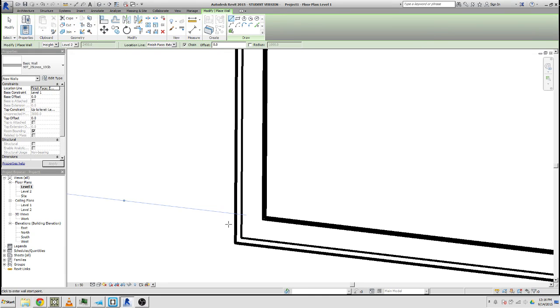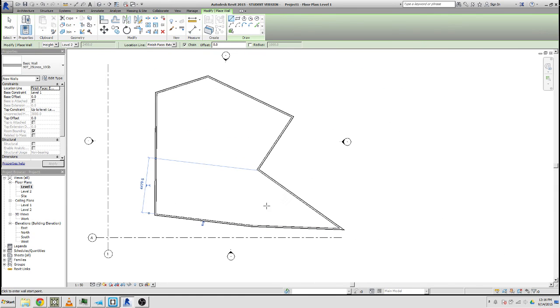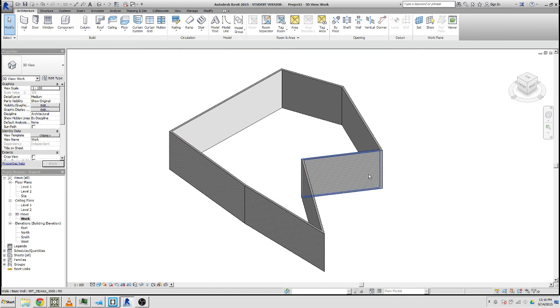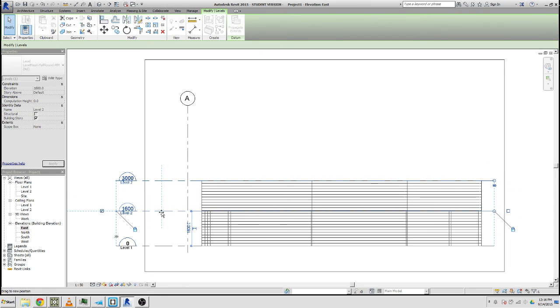Cool. So when I zoom in, by default it looks like this. You can tell here's our exterior cladding, and here's our interior lining. Great, so now I've got this wall, and if I go to a different view, for example 3D view, there's our wall. It's however high it is, because if I go into elevation, level 2 is at 3 meters. So if I want to change this, I can just drag this down.